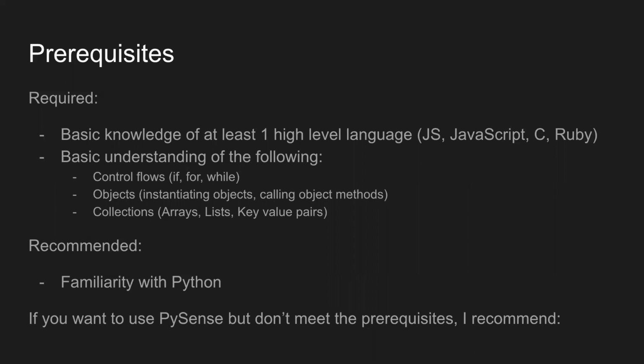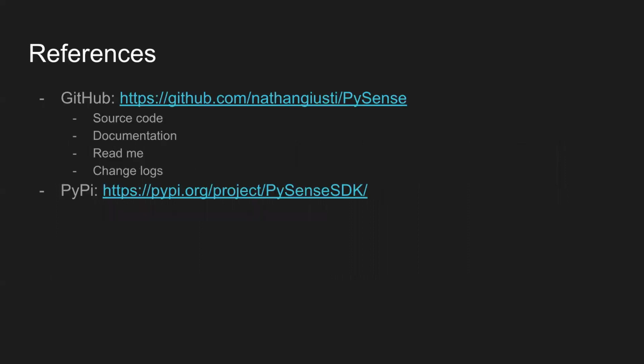If you want to use PySense but don't meet the prerequisites, I recommend looking up the Code Academy course. There's a Code Academy course on Python 3. I find that Code Academy is a great way to learn how to program if you haven't already. So feel free to check that out if you would like to use this.